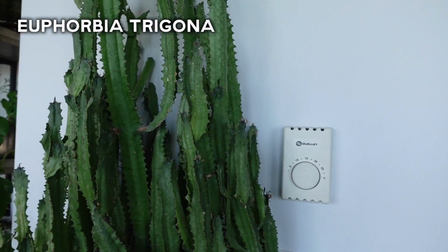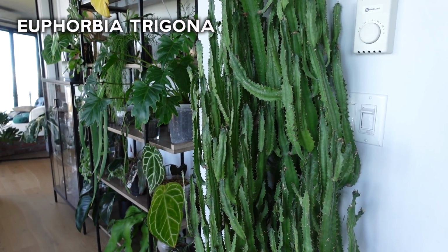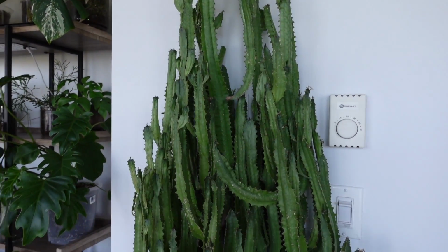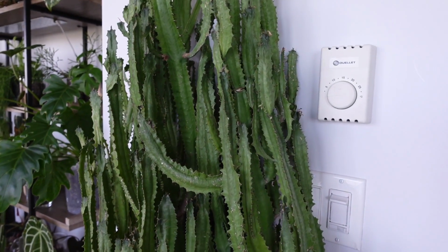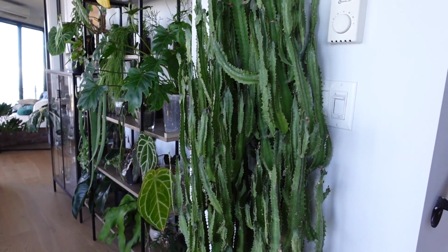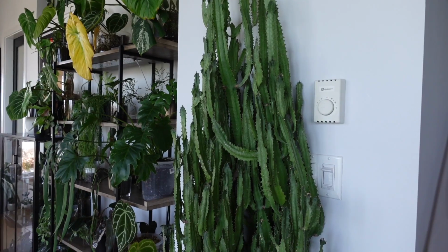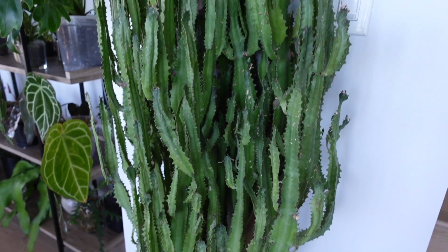This one was another marketplace purchase back in, when did I get this? 2018, 2019? I think I got this in 2019. This one has just been so great to me, and I've had such a sentimental attachment to it because the woman who grew this from, she said, a 4-inch pot back in like the 80s. It started that small and it's lived through all of her kids being born. And now she's in a care home and she can't obviously take this with her. So I adopted it and it's just been so lovely to have.